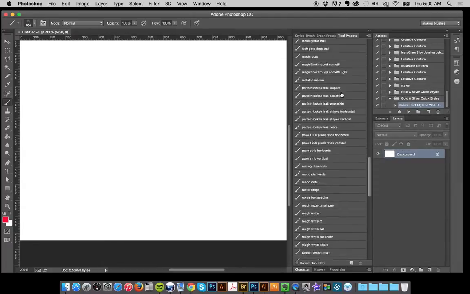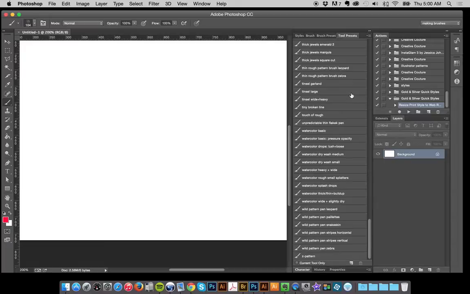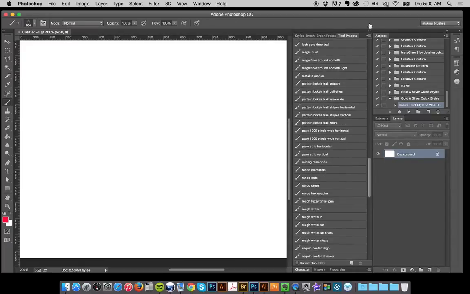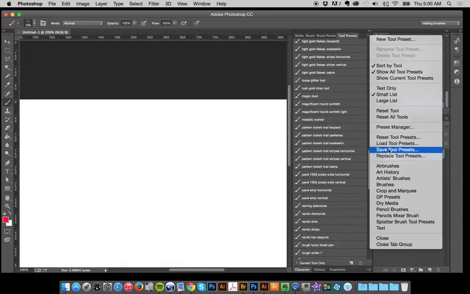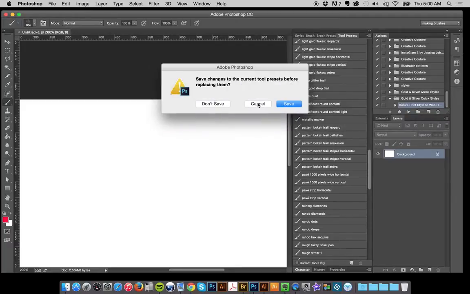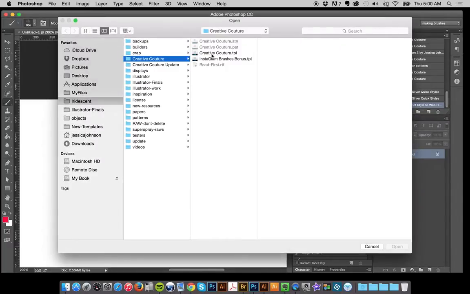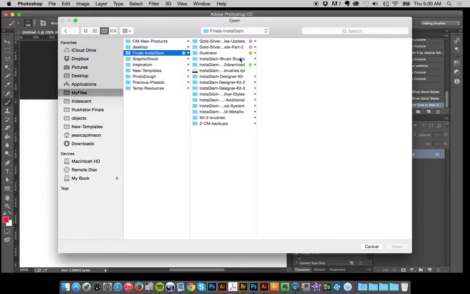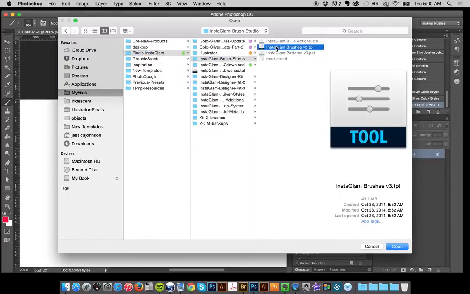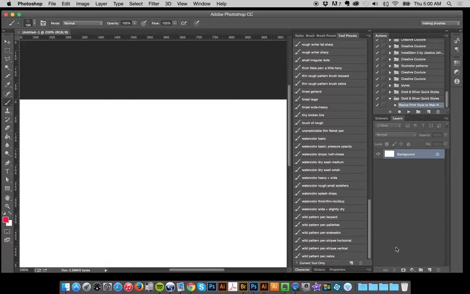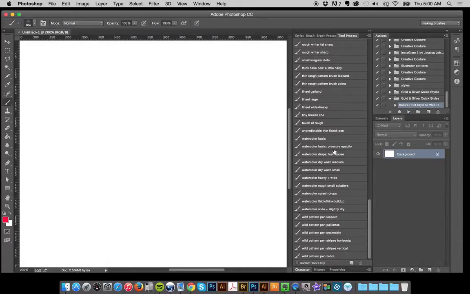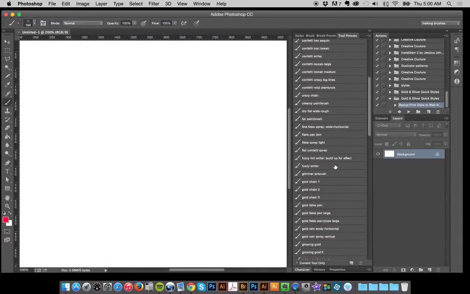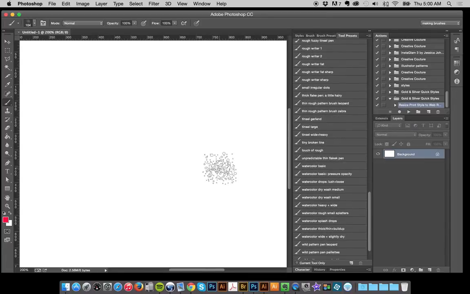I'll just go replace. Replace Tool Presets, I'm not going to save those. And then I'll go in here to my file and get my brushes. I'll hit open, and that's going to populate this with over 100 really cool dynamic brushes.